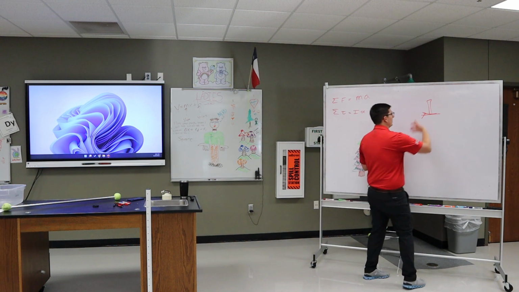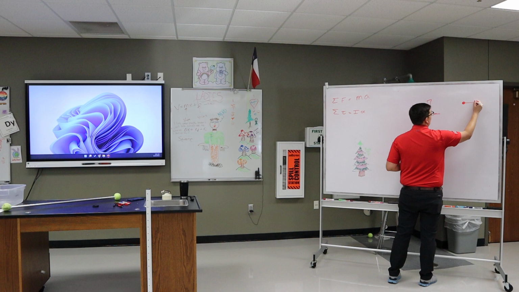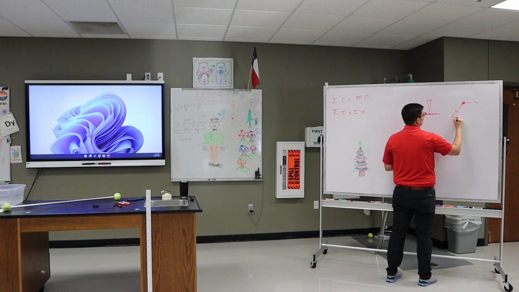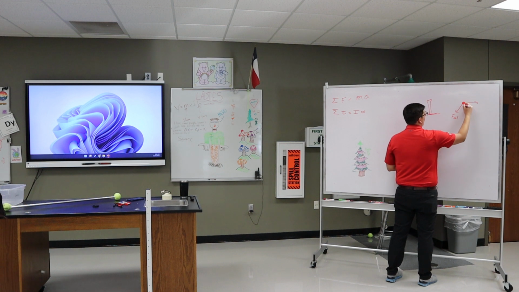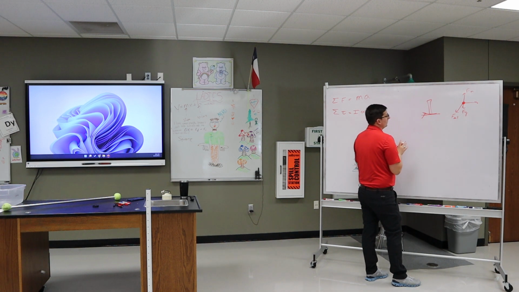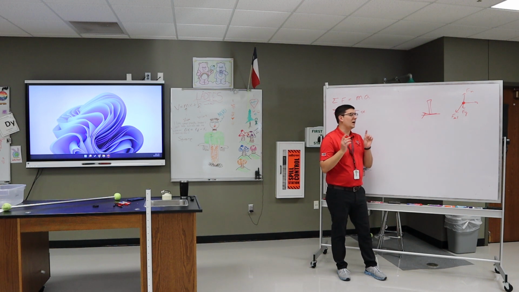And what I would notice is if I pull this way, then the free body diagram is going to look something like this, where I've got the force I'm applying, the force that the nail is applying, the force of gravity on the hammer, the normal force on the hammer, and so I think that's it. Something like that, right?